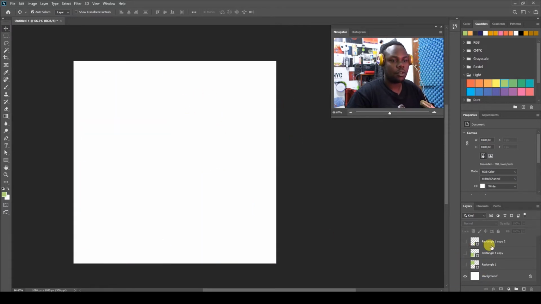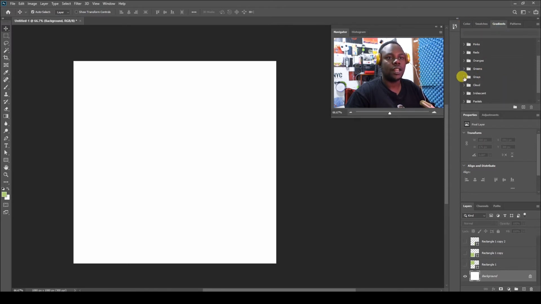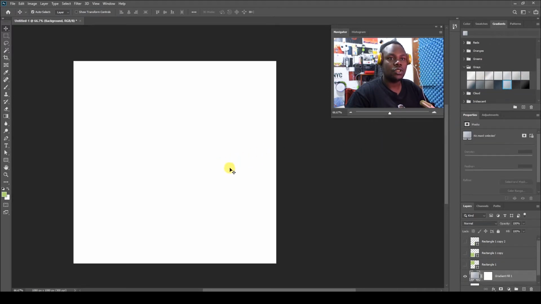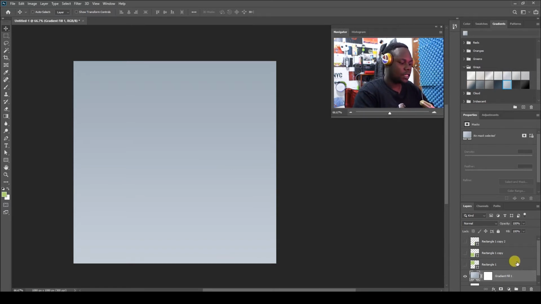Right now, I'm gonna undo everything and go back to the background. Since I made those shapes, I'm gonna use them. Now I'm gonna go to the gradient. Go to grays and make sure that on the grays you come up with something clean, something looking like this, which is so great. After that, press Control plus backslash, or the exclamation mark, to lock the layer. But if you like the natural way, just click this one, done. After that, you can release everything back.